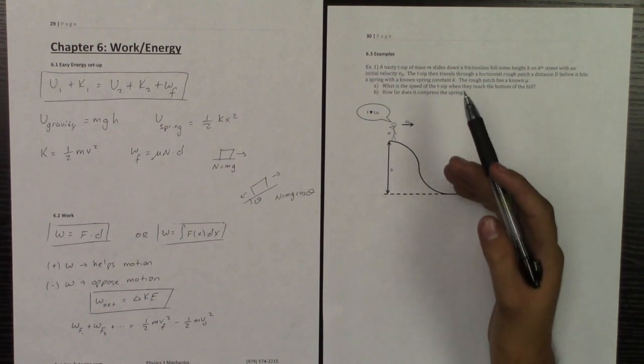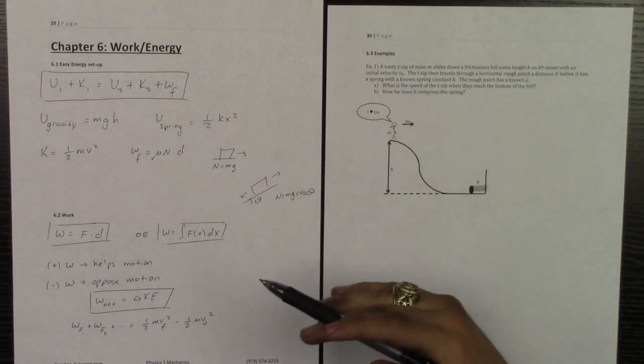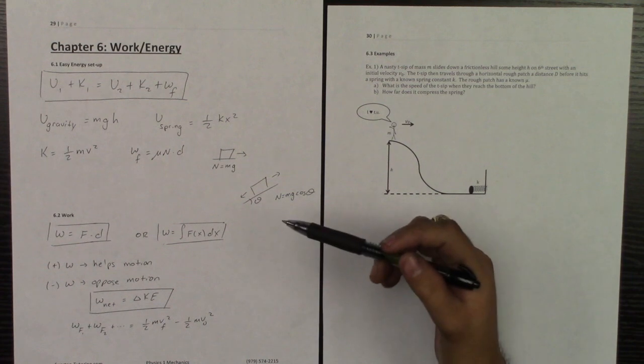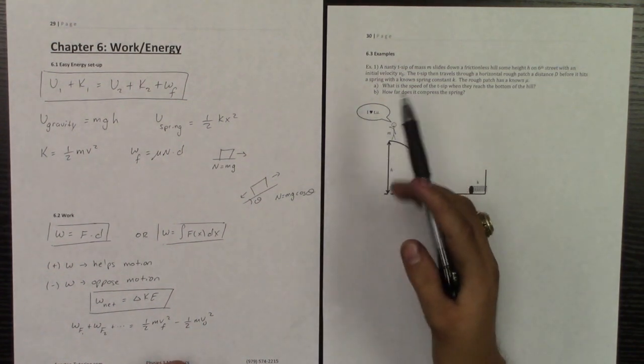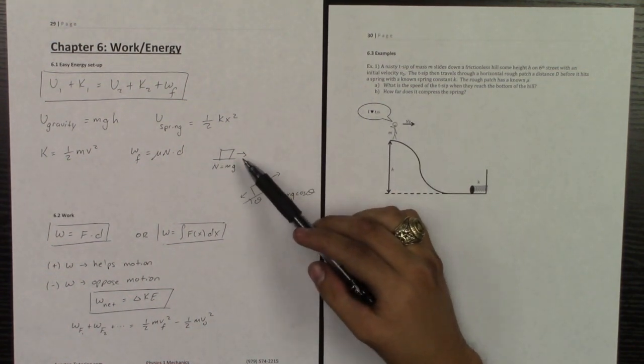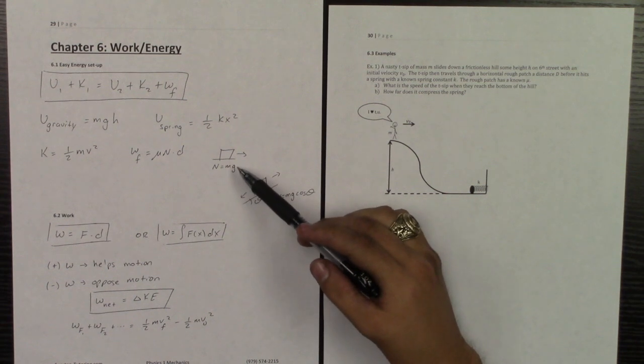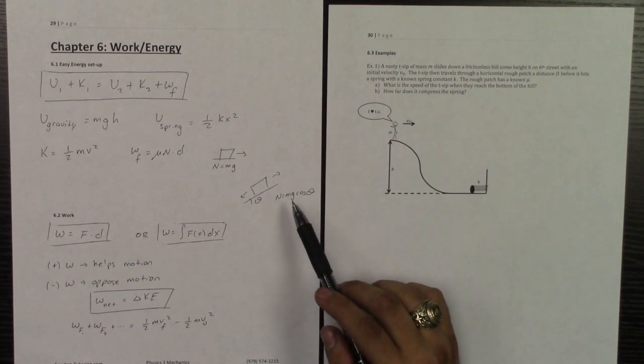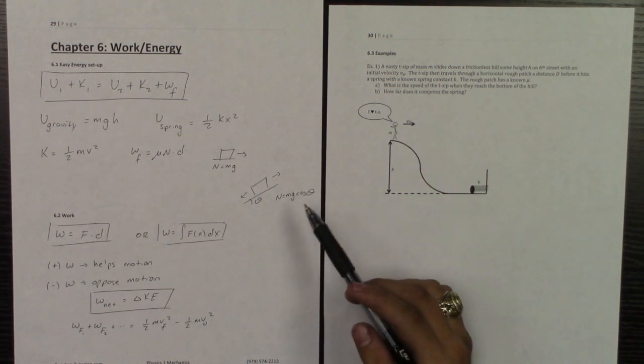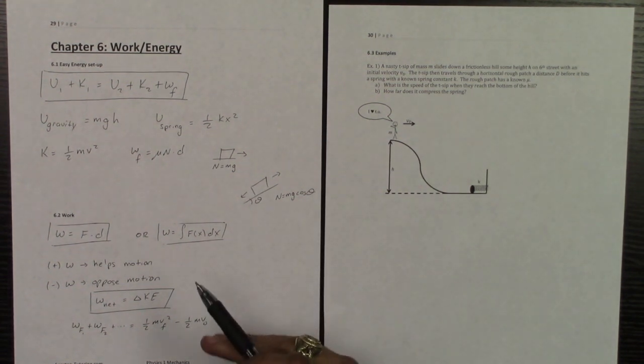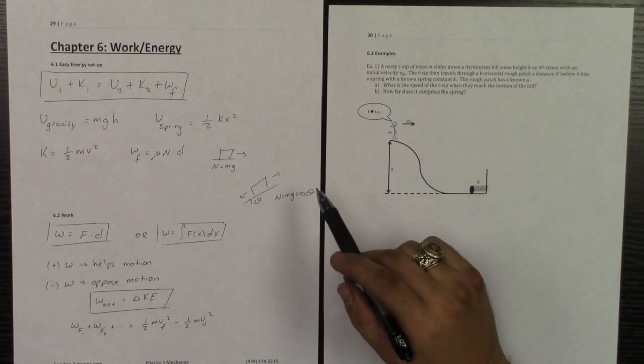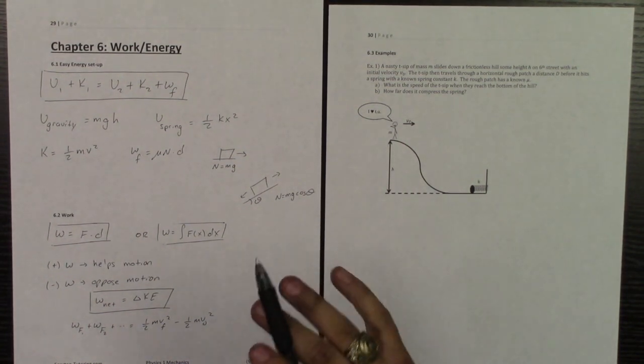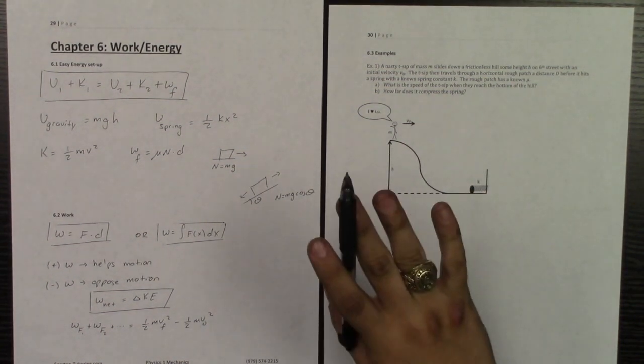Now if you want, you could go through a full free body diagram sum of forces in order to find your normal force. But in general, if you're on a flat surface, the normal force is going to be M times G. And in general, if you're on a ramp with an angle theta, that normal force will be Mg cosine theta. So that's just kind of a shortcut that works 99% of the time. The only time it wouldn't work is if you have other external forces pushing up or down on it.